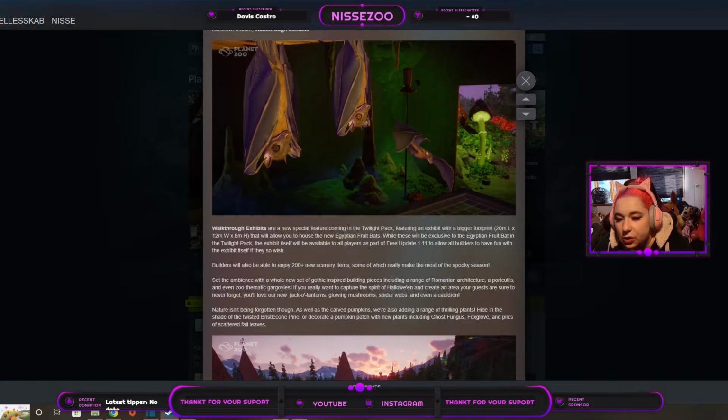A new special feature coming to the Twilight pack, featuring an exhibit with a bigger footprint, 20 times 12 times 8. Okay, so a normal one is 4x4. 8 must be the height. Yeah, 4x4. So here we have 3 boxes times 5 boxes. So we have 12 times bigger than it was before. So we'll get there. It's better.